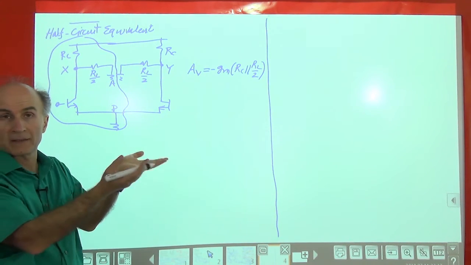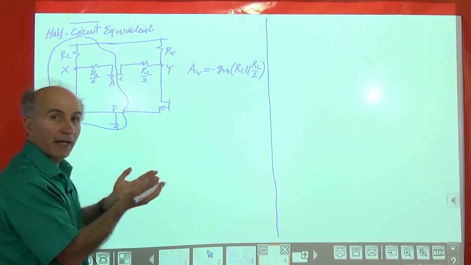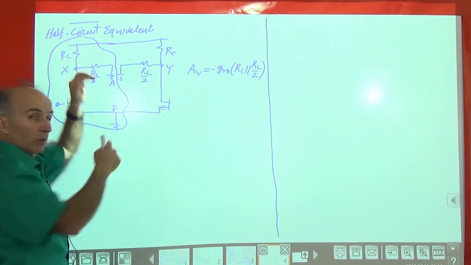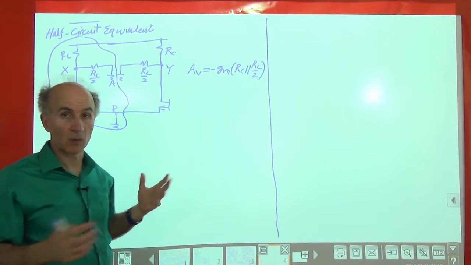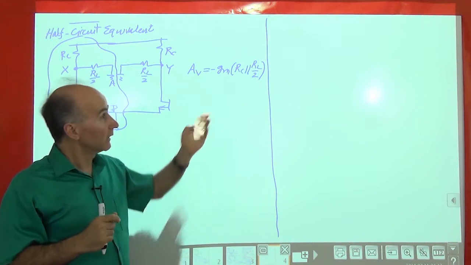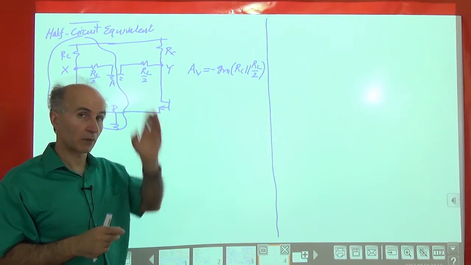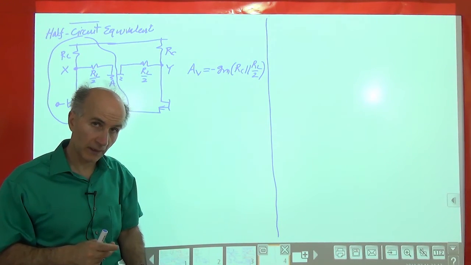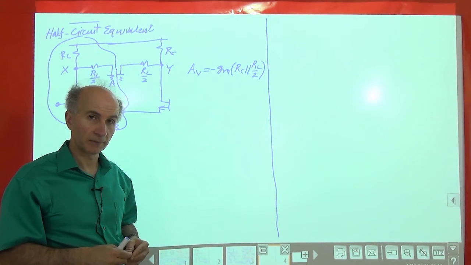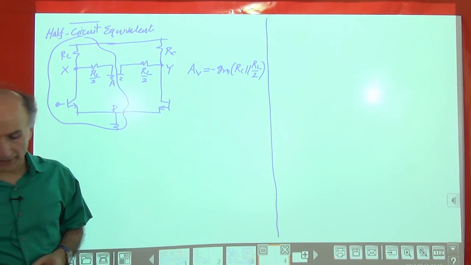Okay, that is the differential voltage gain of a differential pair that happens to have a resistor between here and here equal to RL. Now, why did we have that resistor there? Don't worry about it. But just as an example, this is how we approach it. This is how we solve the problem. So again, we're looking for a line of symmetry through the circuit so that every point on the line of symmetry becomes AC ground. Okay, very good. So we got that.